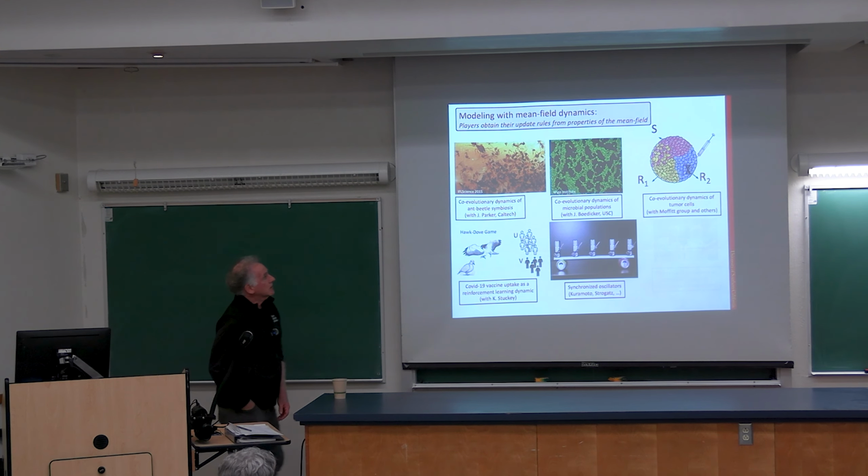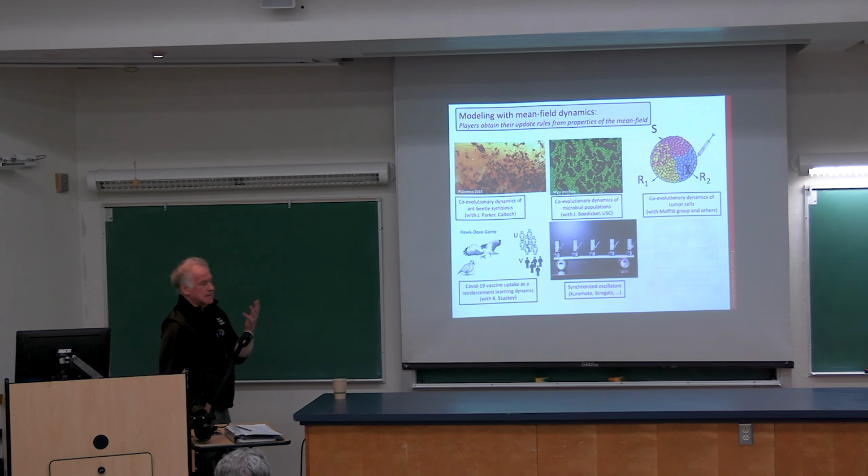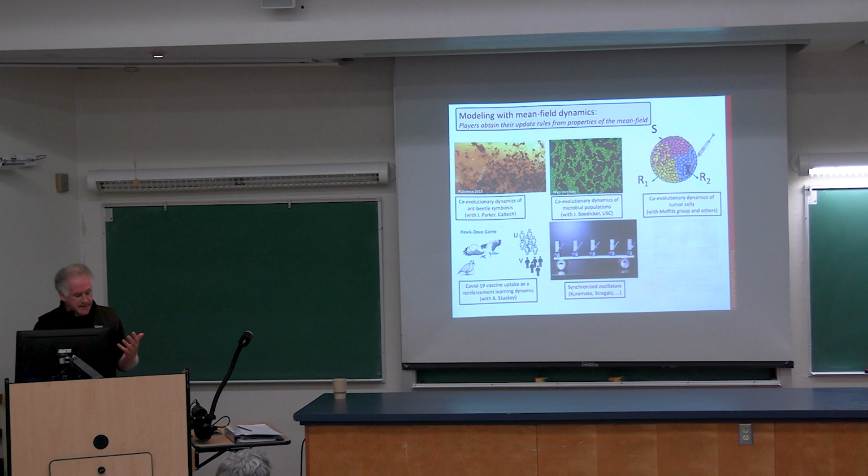All right, so let me start out with what mean field dynamical systems are in general. These are dynamical systems where the individual players obtain their update rules from properties of the mean field. Okay, so that's a broad statement. We've worked on these kinds of models in various settings, and I'm going to peel off a couple of these and go into more detail, but let me just give you an overview quickly.